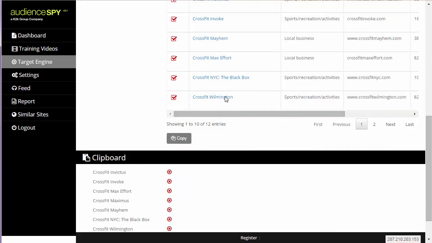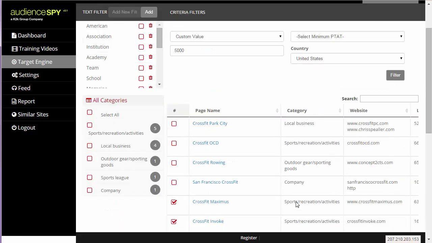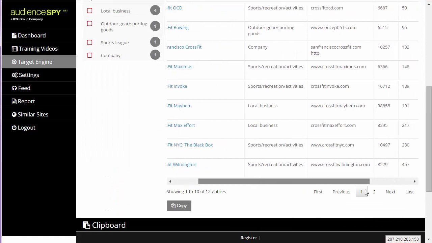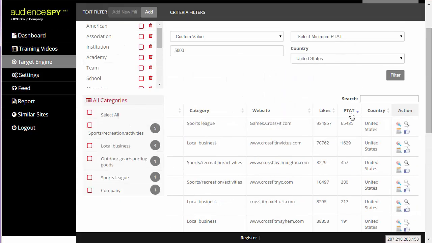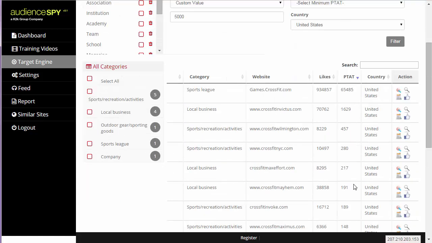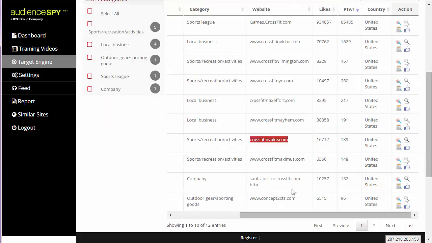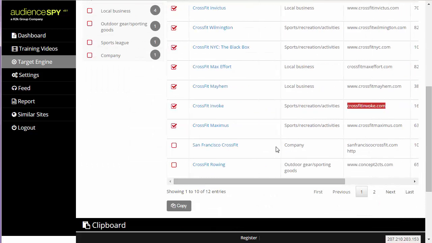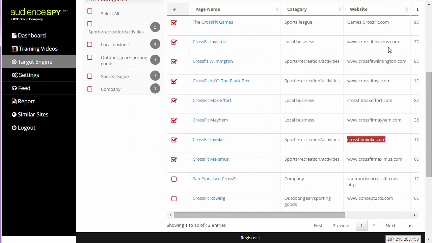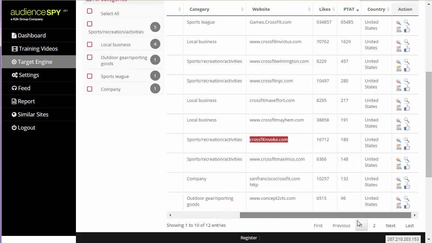But these other ones, let me sort back by people talking about. There we are. So these ones, see, these are all very strong. 200 people a day are actually interacting with these places. That one's possibly bought, 189. So it just depends where you want to draw the line. But we could go with the ones above first, and then when we want to expand the campaign, we could go down below to the lower figures.